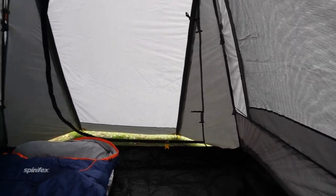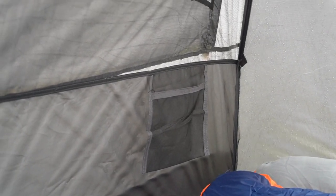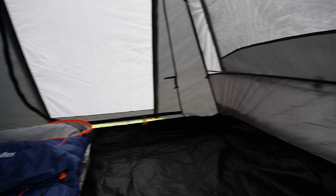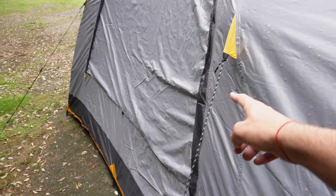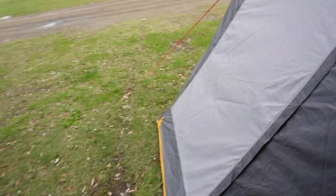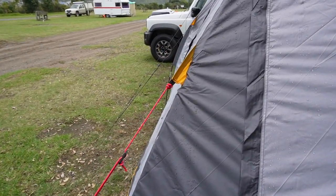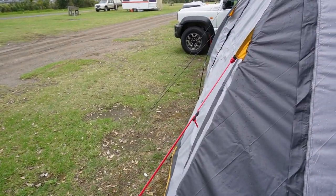There's quite a bit of space on the inside. There is a hook where I hang a lantern at night, and there are storage patches next to the mattress and on the other side, which are quite helpful. When I got the tent I did have one of the tie-downs missing on the external, so I had a spare kit and just cut it and made an extra one. The orange color is actually pretty good - it's a lot easier to see at night.